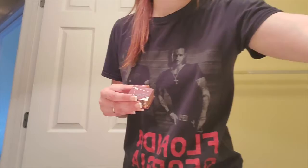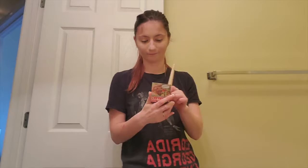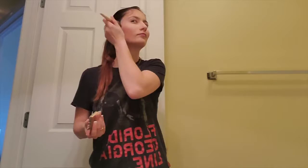And then we get a very fluffy brush, and it's time for blush. I'm using Cabana Boy by The Balm. It's a nice summer shade. And I'll just dust it on the apples of my cheeks. And then I sort of blend it up my cheekbone.